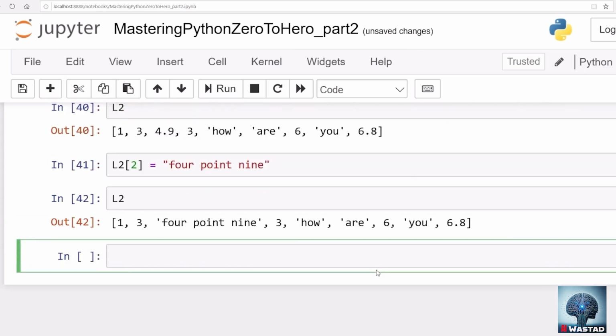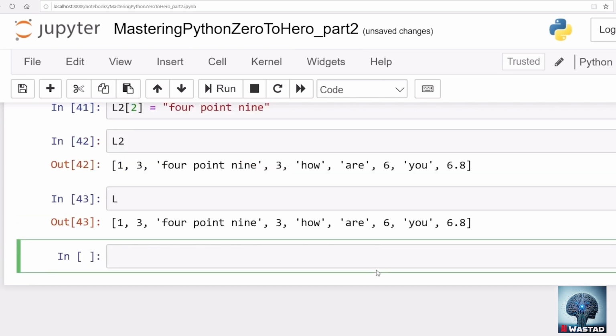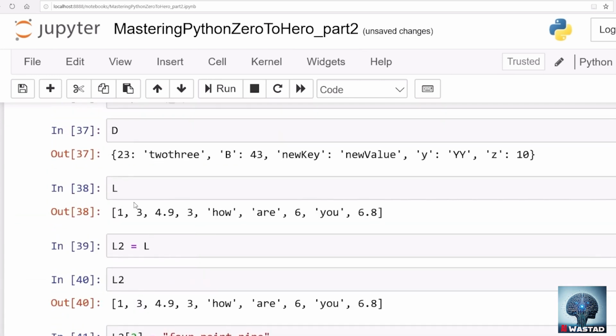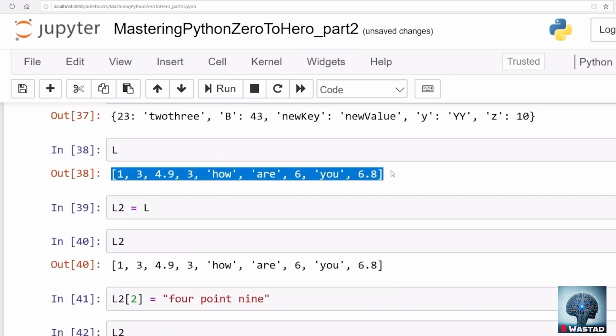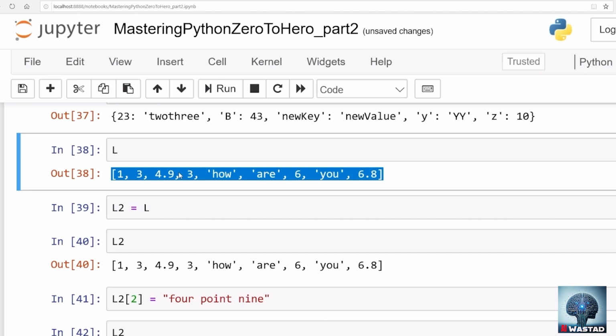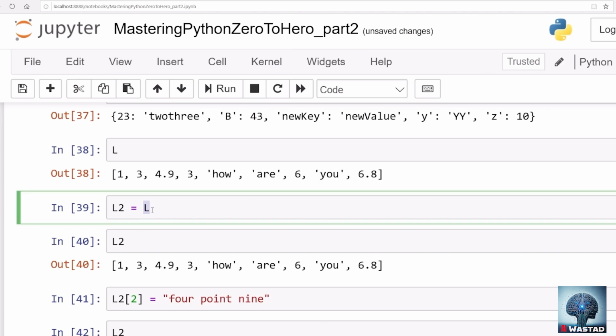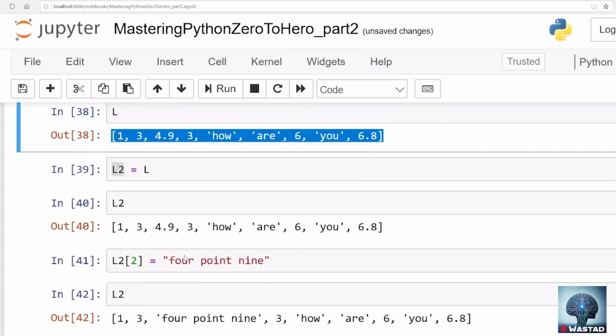Well, in L2, that has happened. But it also does the same thing in L as well. So L also changes. The reason is L and L2 both point to this structure in memory, and whether you approach that structure through L or through L2, you're approaching the same memory anyway. And that is called referencing.